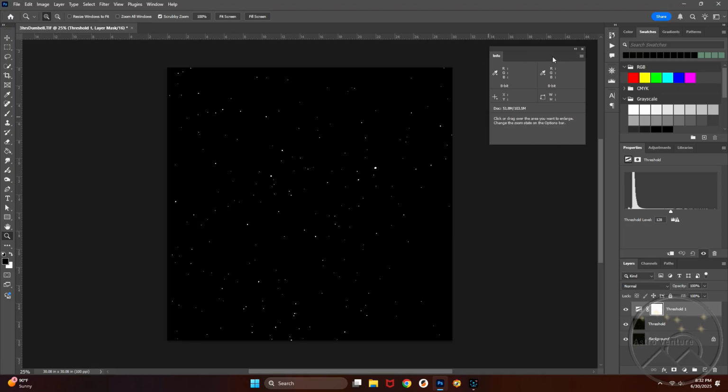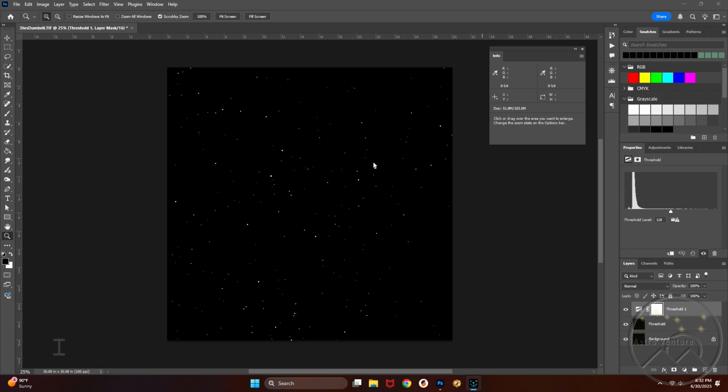Now this little box up here that says Info, I would normally bring this up by hitting the function key of F8. However, I don't want to do that with the fact that my screen recorder recognizes F8 as something else. So we're going to just let that be, and it's already here. But this was F8 to bring this up.